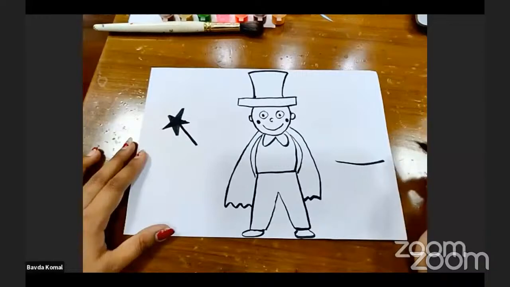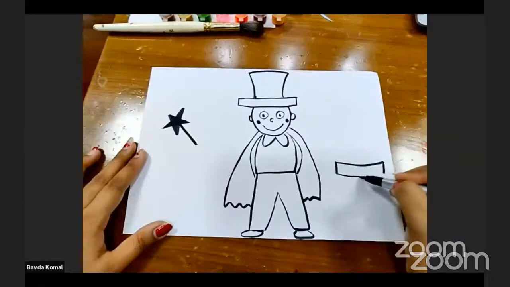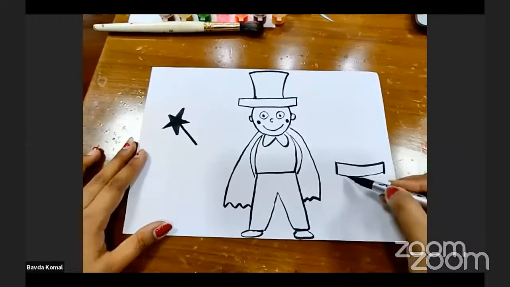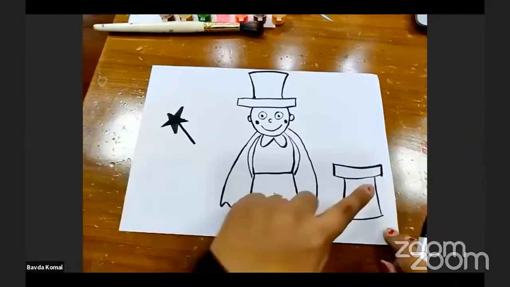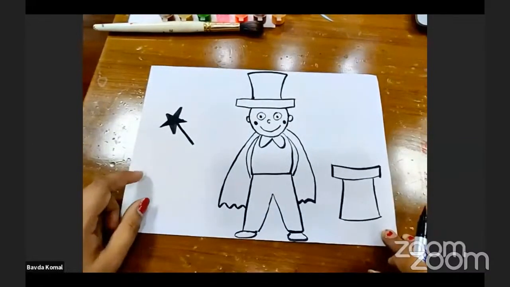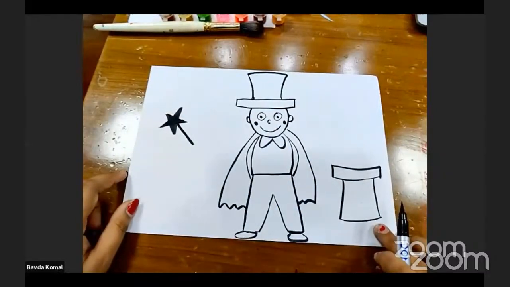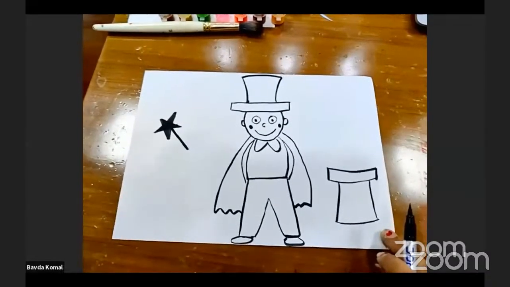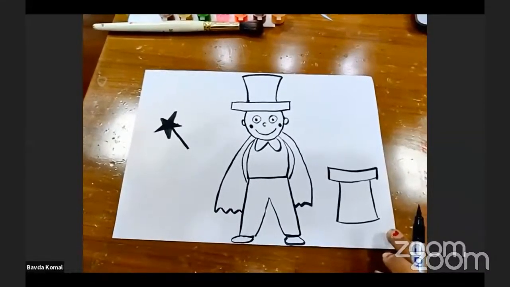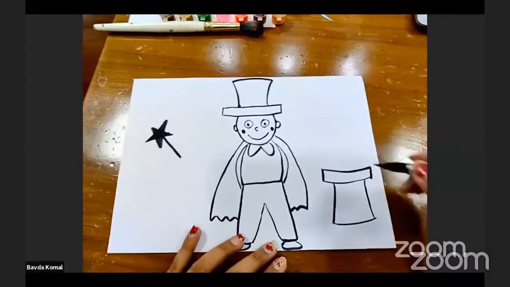Okay. So over here, make a sleeping line like this. Make two standing lines. Again, sleeping line. Then slant line. And again, sleeping line. So this one more magician hat is over here. And what is going to come out from this magical hat? Can anybody tell me? What is going to come out? What should I draw? Come on. Tell me. What should I draw? Oh my God. My children are really very smart. And a bunny is going to come out from this magician hat.